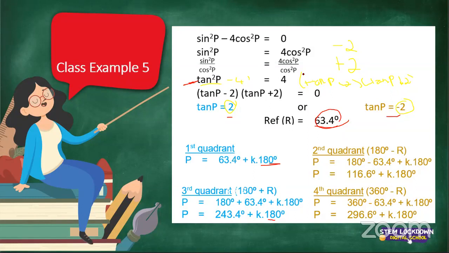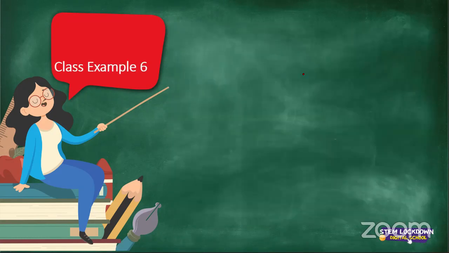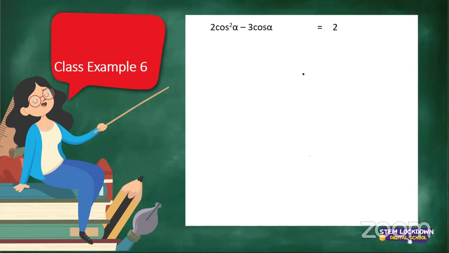Remember, always state k is an element of integers. Last example, guys. Tricky, if I have to say so myself. So remember, I said to you, it's always best to try and get the one side to a 0 unless you can quickly factorize with your eyes, which I can't do.